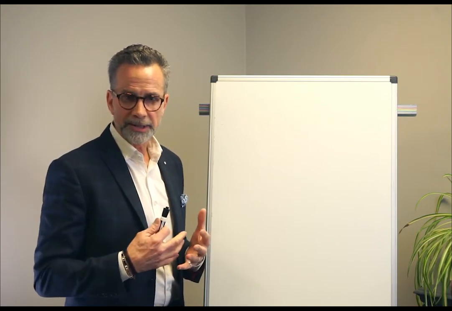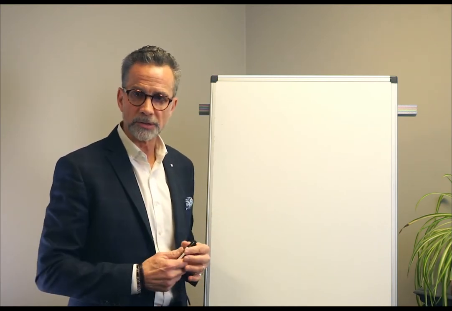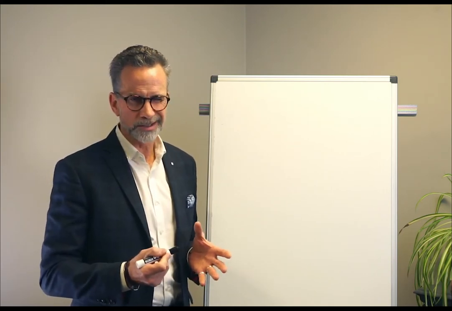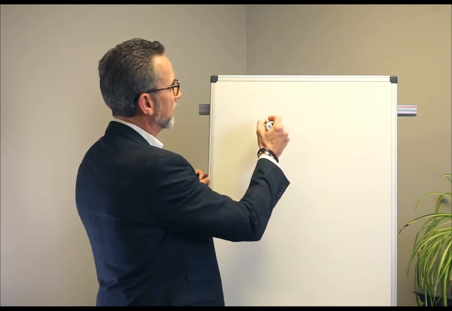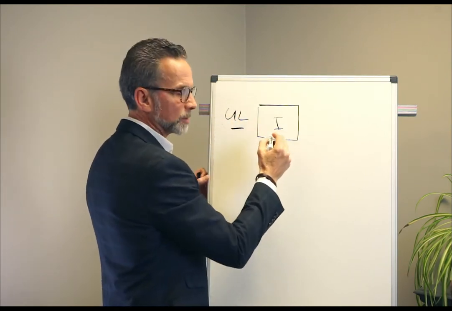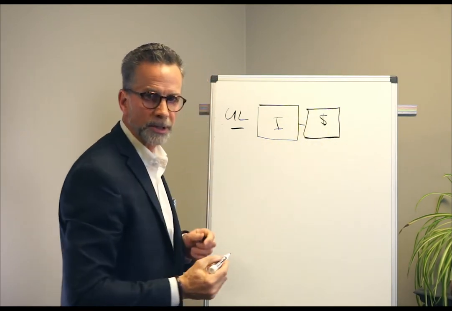For many years, I've explained universal life, which is something that most of you will have heard of, as a car and a trailer, as opposed to another permanent insurance product, cash value life insurance or whole life, which is the name it was given years and years ago, as a pickup truck. So I'm not going to try and draw a car and a trailer because it's going to look really bad. So I'm going to draw two containers, if you will. If this is universal life, you have an insurance component and you have an investment component.